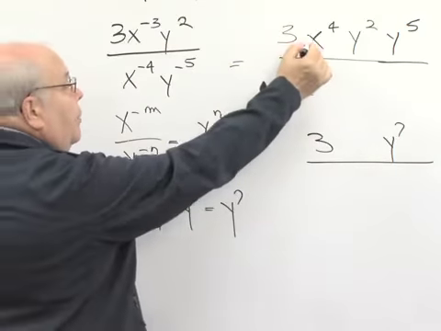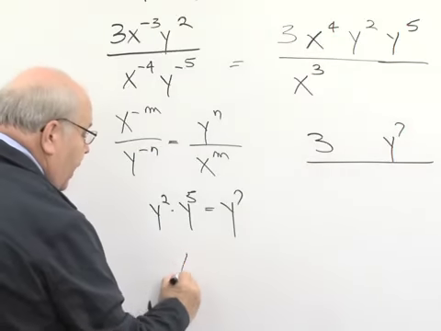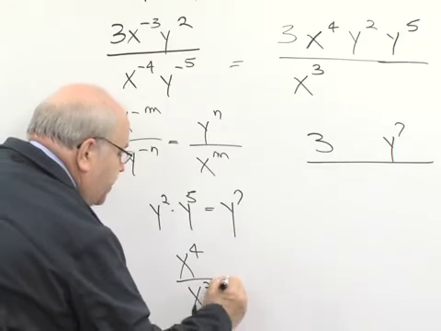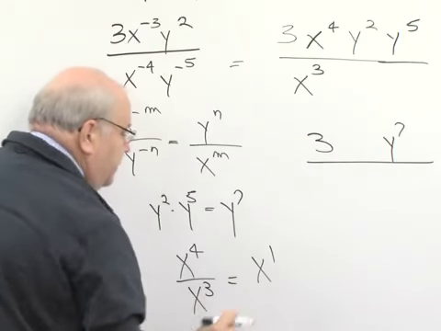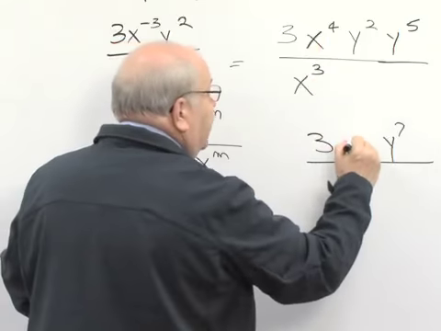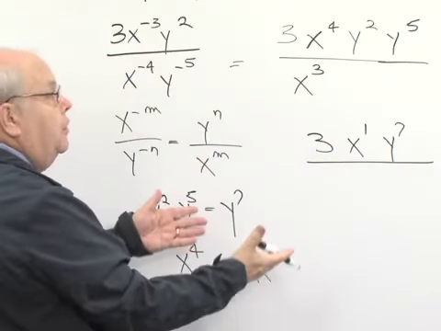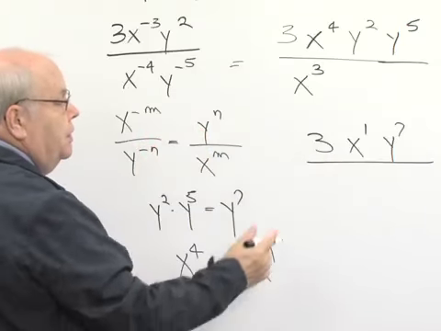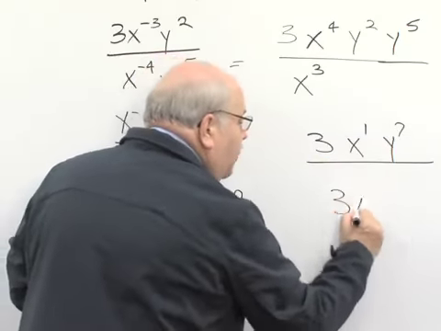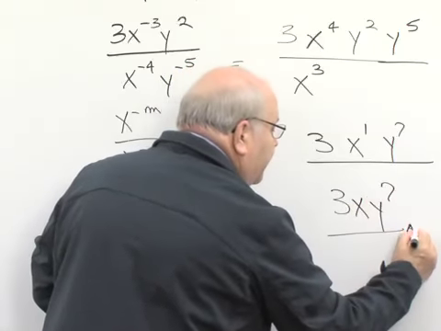In the denominator, we have x to the 3rd. In the numerator, we have x to the 4th. If we use the quotient rule, we subtract the exponents, and we have x to the 1. The larger one is in the numerator, so there is nothing left for the denominator. The entire expression is in the numerator, 3x y to the 7th. Now normally we would just write this as 3x y to the 7th.